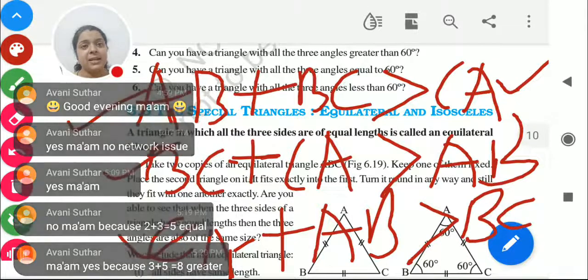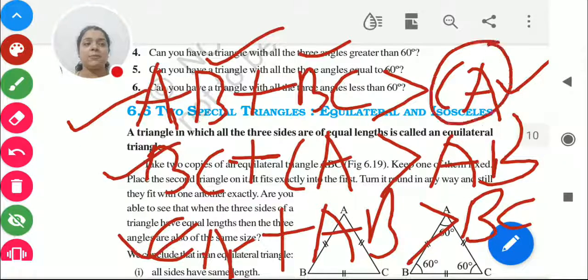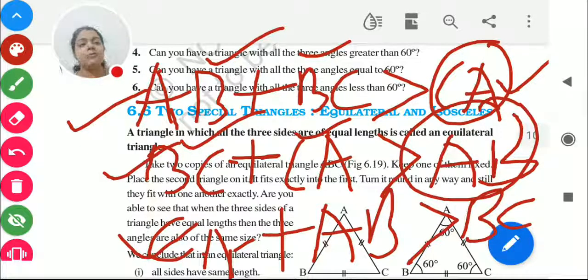It is greater than. So you can say yes, undoubtedly. No. The thing is, you have to go for all the three sides. Take two, go for the third. Again, first, second, third, the triangle's sides are there. You have to take first and second, check with the third one. Then you go for second and third, check with the first one. Then you go for third and first and check with the second one.